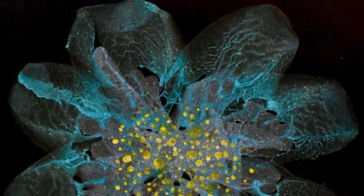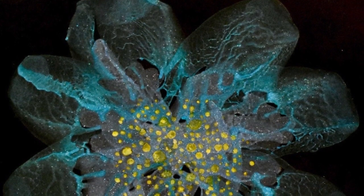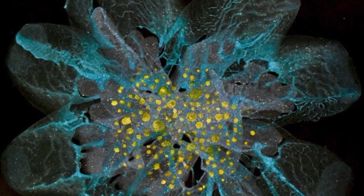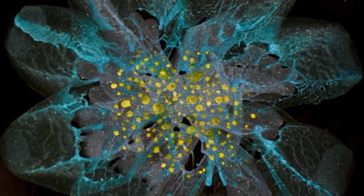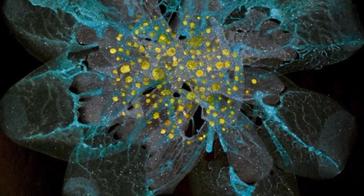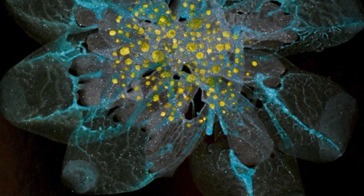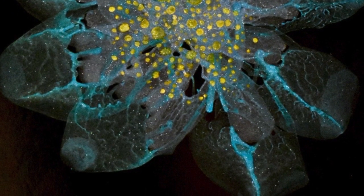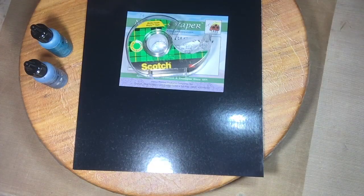Thanks for joining me. Today's tutorial is for Luminescence Deux. This is a piece that I've done as a demonstration piece of one I did earlier in the week using the same colors of blue. And these are actually alcohol pearl inks by Ranger on a black shiny or glossy cardstock.